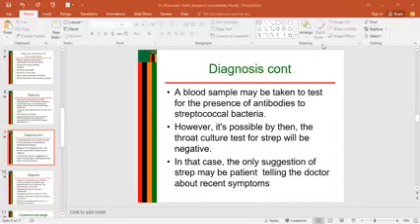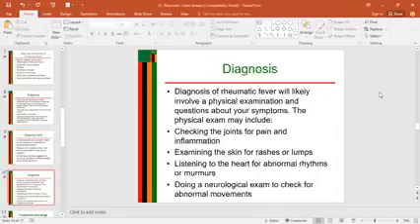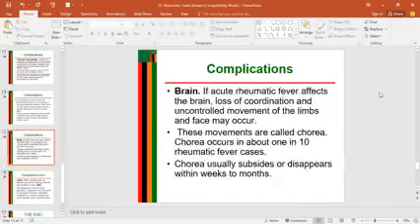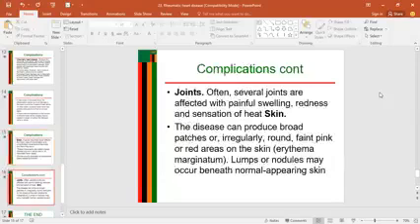You start from medical management, then you come to nursing management. Some complications that can arise from rheumatic heart disease include CCF and cerebrovascular accident due to reduced oxygen supply to the brain tissue. The patient can also experience joint pain, which may result in joint inflammation due to invasion of the group A beta hemolytic streptococcus to the joint muscles.